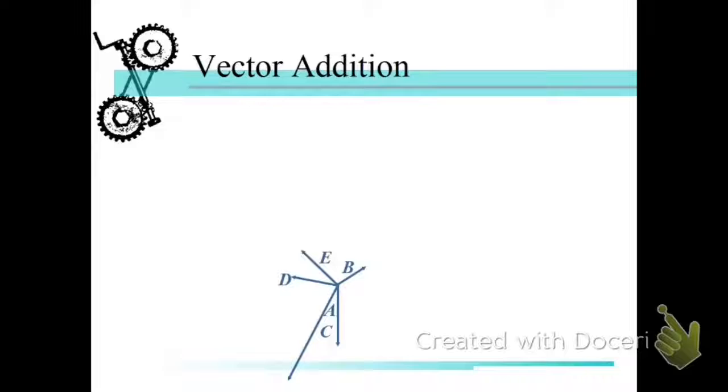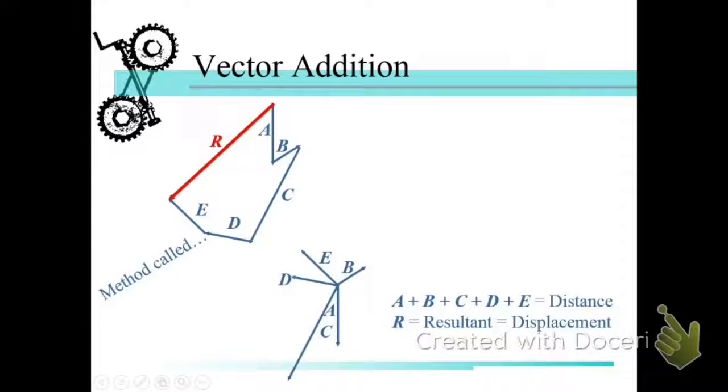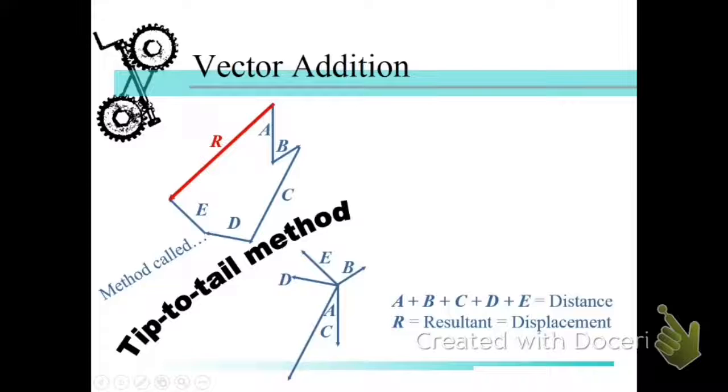Now let's say we had a bunch of vectors that we wanted to add together, A through E here. The way that we're going to do that is simply start lining them up one after the other. And then we can look at where we end up, and that's the resultant. This method is called the tip-to-tail method. So you set one arrow down, and then you put the tail of the next arrow on the tip of the previous one, and you just keep putting your vectors on top of each other. This is a graphical way to add vectors together.